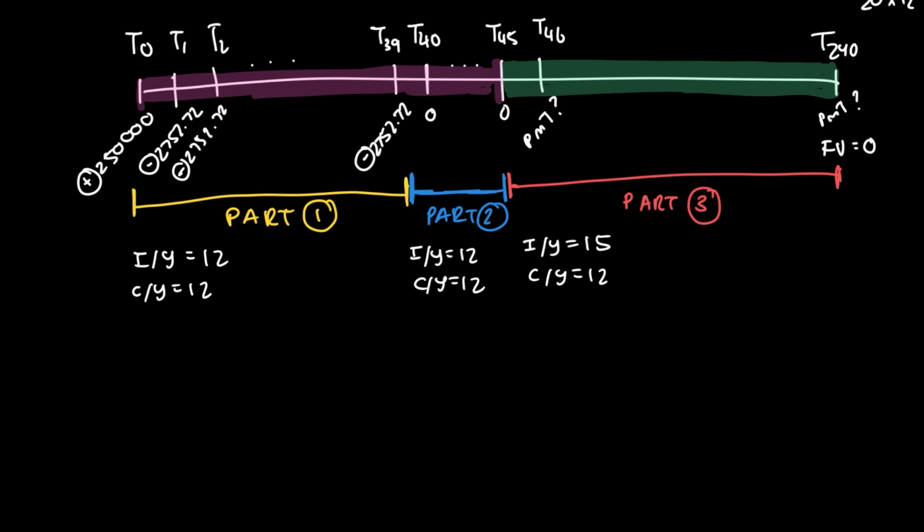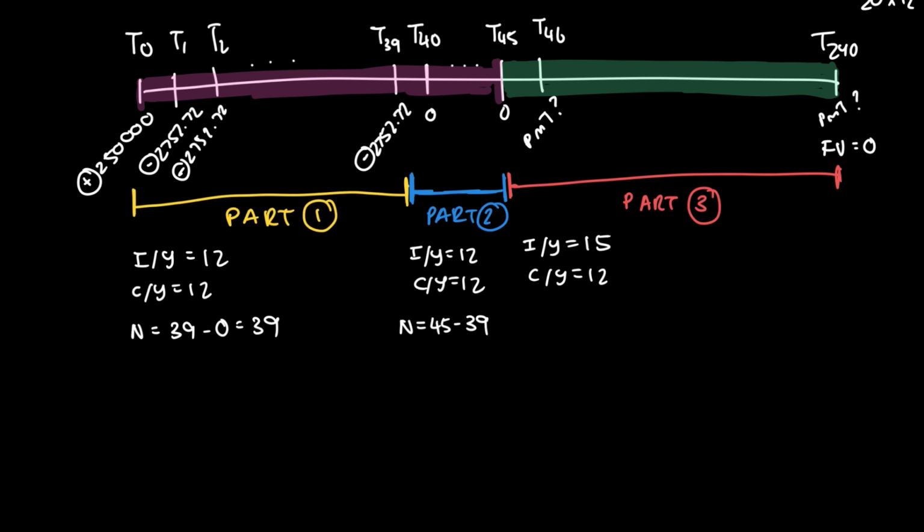Okay, let's look at part 1 and let's do the time. So let's keep reading the things from our timeline. So we have N for part 1 is 39, because again, we're looking over there because that's where it ends, minus the 0 is going to give us 39. And I know I didn't need to write it as 39 minus 0. I just want to show you the pattern. Then we're going to have N is equal to 45 minus 39.